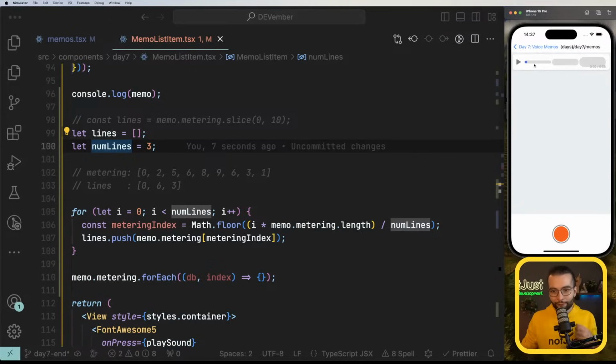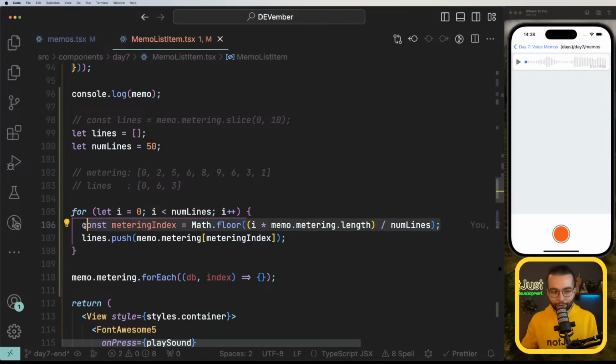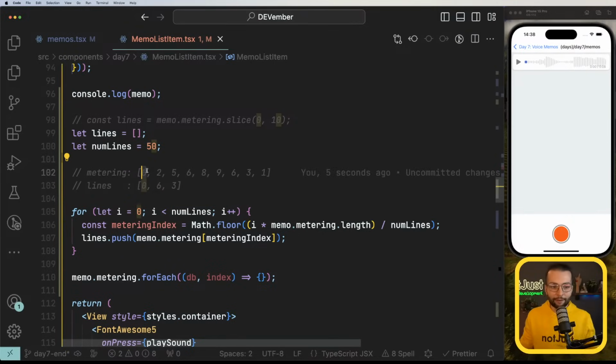So as we can see, we have 3 lines, and if I simply change it to 5 here, it's still going to work, to 10. I'm not sure what will happen if I increase over the limit. It still works somehow. 50, look, 25, 50. I think it was simpler than I imagined, because as I was saying, I'm not calculating any kind of averages. I'm simply skipping over the values and taking only some of the values.